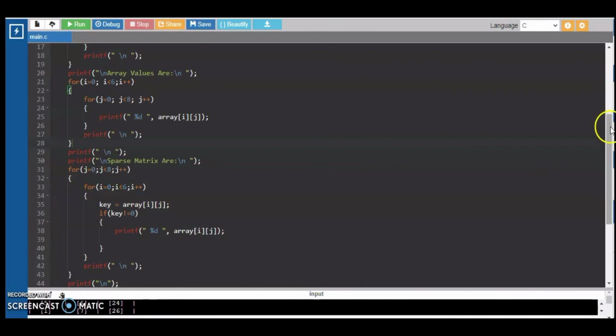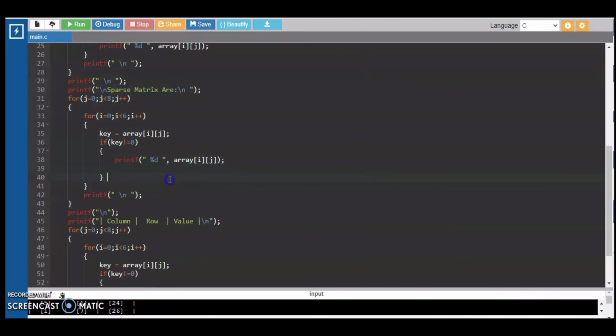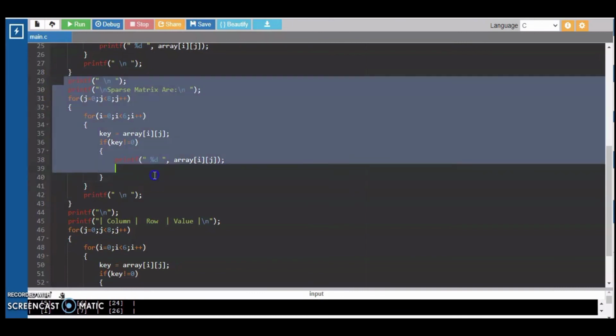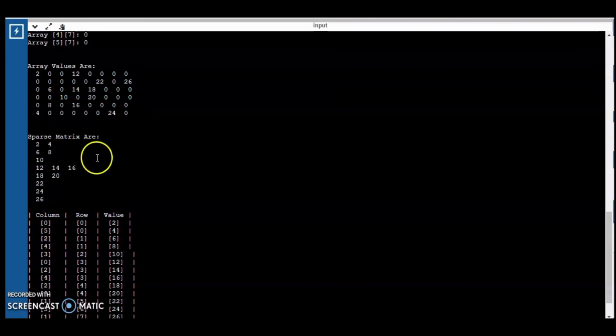So now in our sparse matrix here, this is the code for our sparse matrix. These are our sparse matrix where we have the non-zero values as presented.